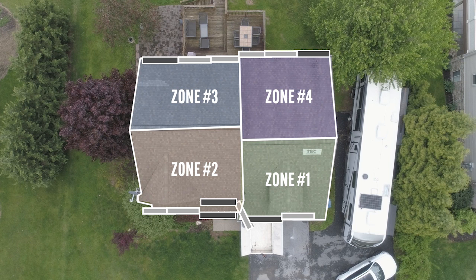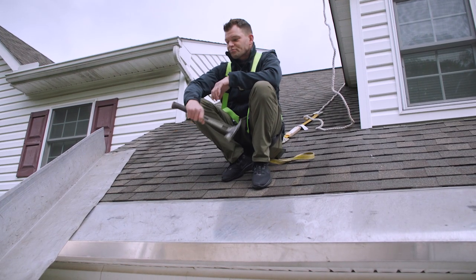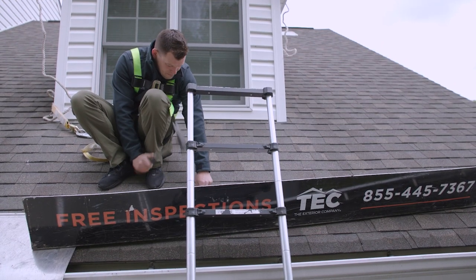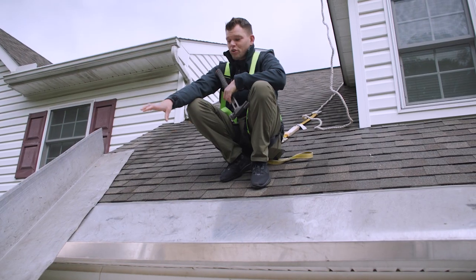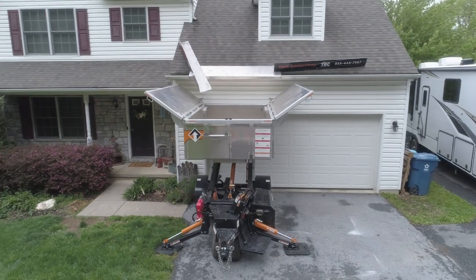But everyone's been there where you have a deck with brand new Trex. They spent $30,000 on this deck, and you tear the roof off, scratch a board. Now you're going out replacing deck boards, whatever it is. The gutter guard is great because it protects the gutters. And we utilize the chute just to direct the debris right in there. They're very affordable and a great way we can protect everything around the house.